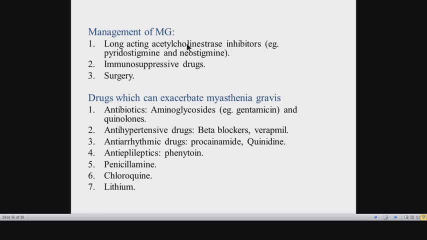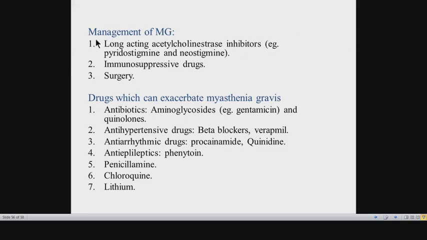Why do we stop these drugs? We stop these drugs actually because at the time of presentation of the patient we cannot differentiate هل الويكنس اللي جايبه البيشنت ده exacerbation of weakness ده due to myasthenic crisis ولا due to cholinergic crisis which is a side effect of this drug. يعني ممكن يكون الويكنس وحتى الريسبيراتوري باراليسيس ده ما يكون due to myasthenia gravis، يكون due to a side effect of these drugs. لأنه قلنا these drugs can lead to cholinergic crisis.